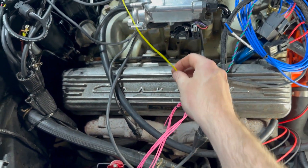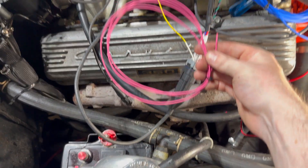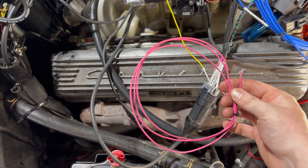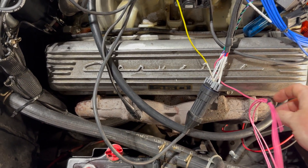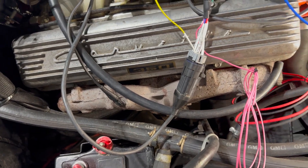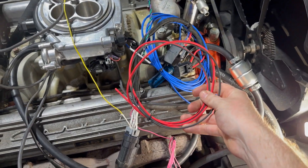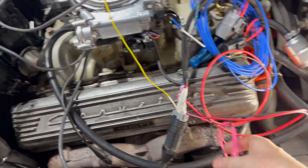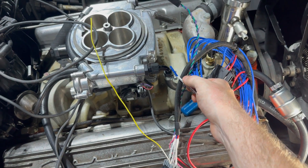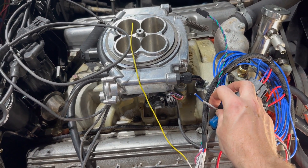Let's work on the wiring here. We have this wire, which will be the negative coil — goes to the negative on the coil, pretty straightforward. Ignition wire, so this will just be active when you turn on the ignition inside the car with the key; it'll give power so you're not running all the time. Inline fuse here, relay. Positive and negative straight to the battery. Then we have our fuel pump power. We'll run this into the cabin along with this, and this will run all the way back to the trunk where those wires from the fuel sending unit are coming in, and we'll hook those up as well as a few other lines we'll need to add for the gauge and a few other things.